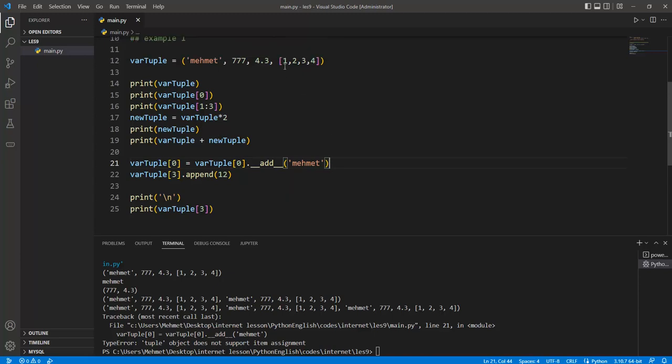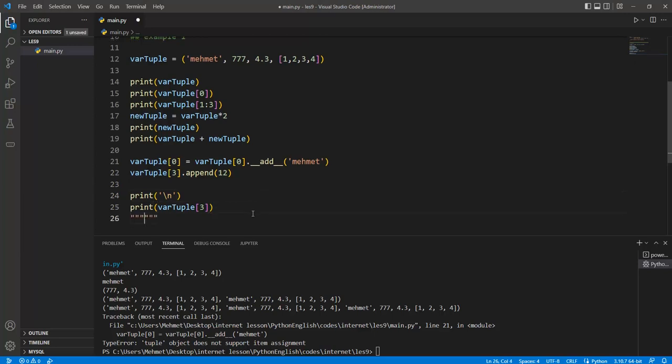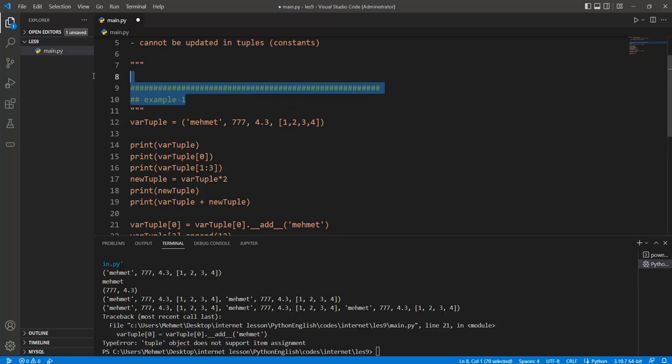But the list has the append function or append method in here, and so even if it's stored in the tuple element, this list can be updated by using these diagrams.